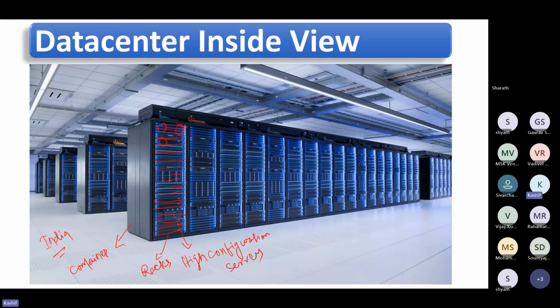Now, Intune is basically running on an Azure Service Fabric cluster. What is a Service Fabric cluster? In that cluster, you will have, for example, 1,000 containers. It can be more than that, but let's assume 1,000 containers. In those 1,000 containers, you will have 50,000 high configured servers.